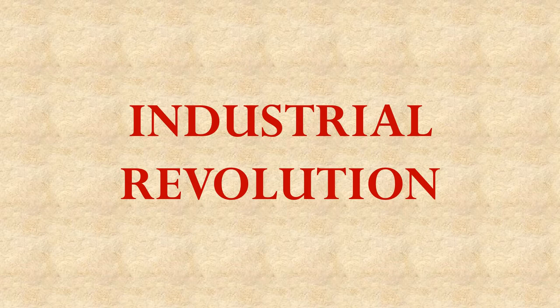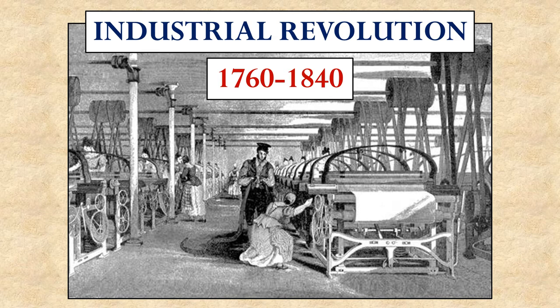The first thing to know to understand the material in this chapter is about the Industrial Revolution. The Industrial Revolution was a giant social change that began in England and eventually spread across the Atlantic to the United States. It was a time in which people came up with new inventions that allowed processes that had previously been done by hand to instead be done by machines. This made society much more productive, but it also changed the way people functioned in society.